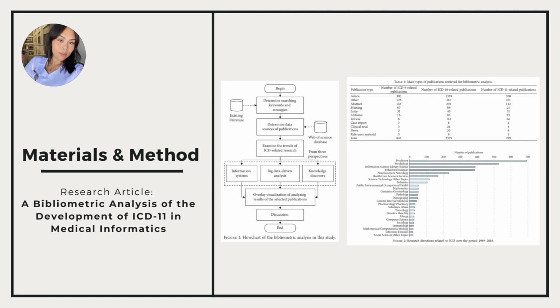So, the materials used are firstly data sources, in which information science and library science and other popular research fields may focus on the development of the ICD standards. Secondly, we have the time trend analysis, in which medical information as well as big data and knowledge discovery are to be extracted. Third, we have the keyword analysis. These are the 3 perspectives of the ICD-related research and are examined through overlay visualization of the publications.